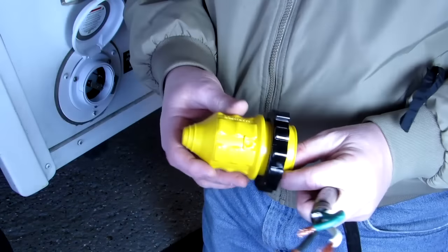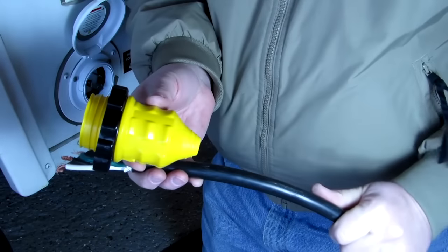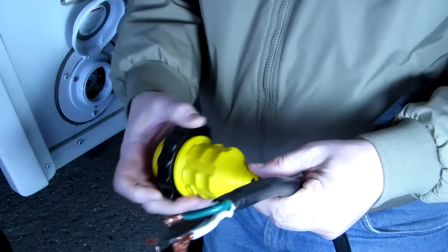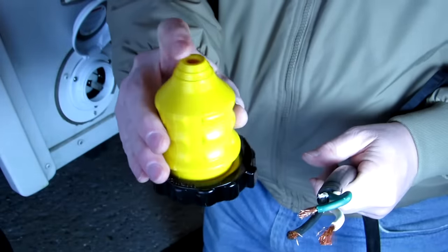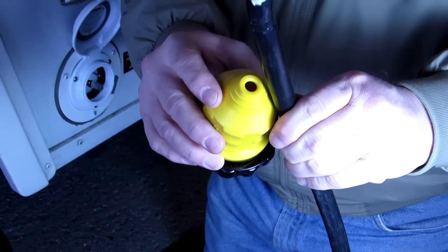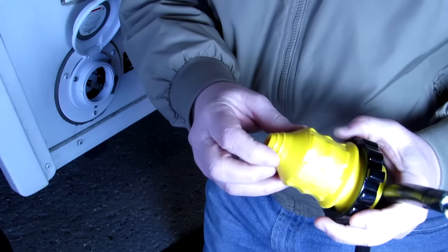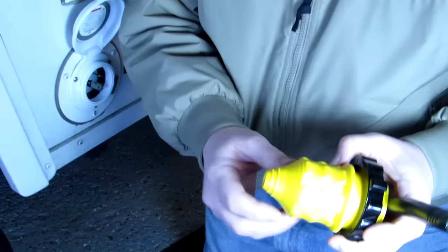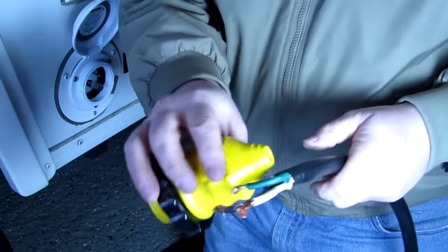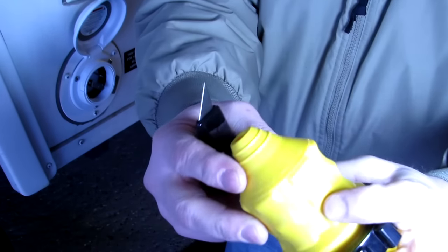Now, this is the outer casing for the wire. The neat thing about this is this hole is too small for this wire. But you have these rings around here. Depending on the size of your wire, you take a razor knife and cut that end off and the wire should go through it. So there are three rings on here.